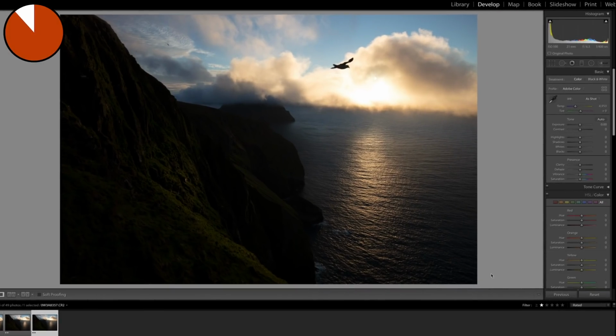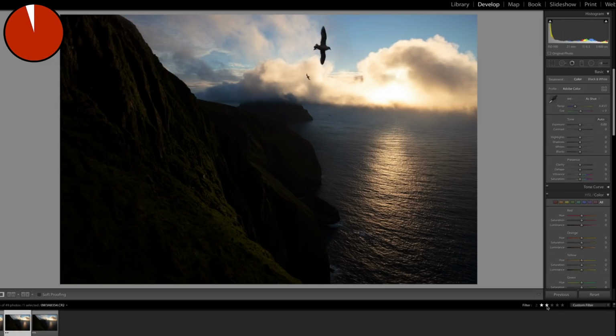So now I'm going to view anything that's greater than or equal to 2, and just keep going through them until you've got the 1, 2, 3 that you're really happy with. Now there's other ways that you can rate your images, such as using colour flags, but that's for another time. For now, my 60 seconds is up.